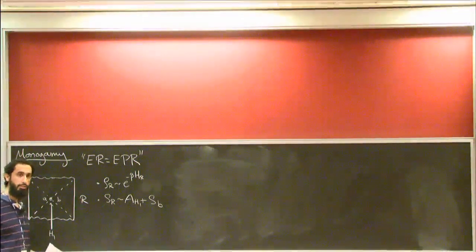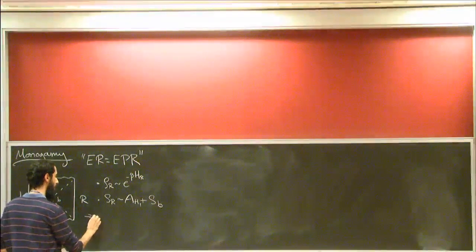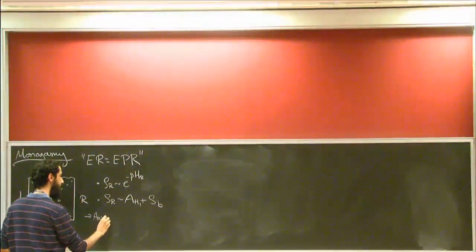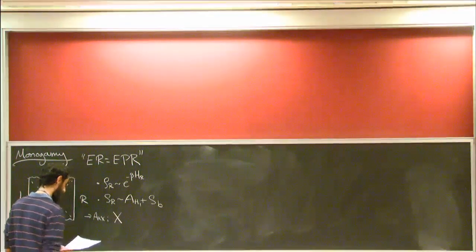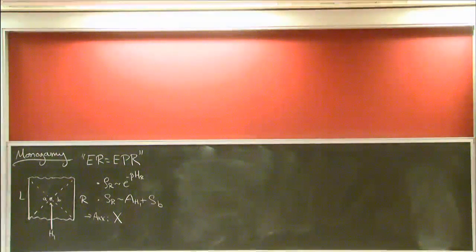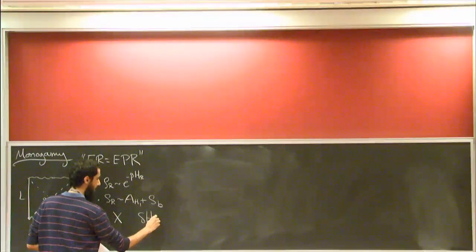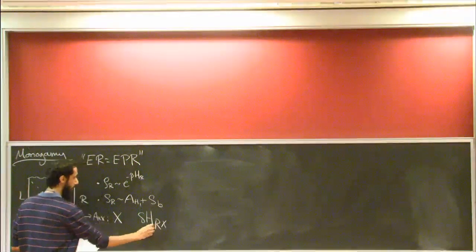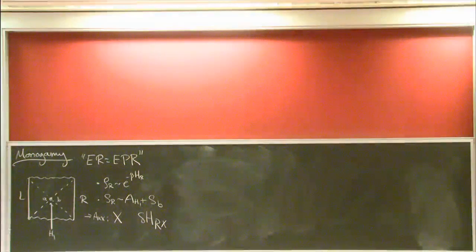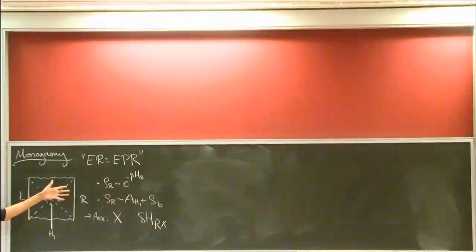But something that you can do is you can introduce an auxiliary system, X, which you should think of as a very large system with many degrees of freedom, but which is in the vacuum, and then turn on a coupling between R and X, delta H_RX, which would now allow energy to flow from R to X.